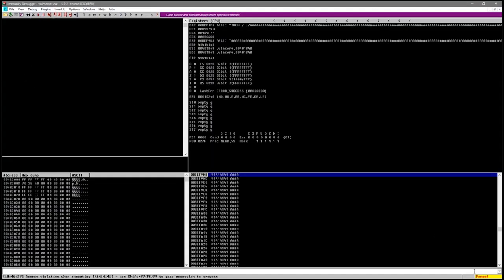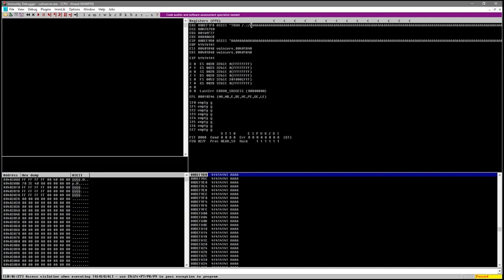So we've hit a violation. This is really good. This says, hey, something's vulnerable here. And if we look at the registers, we can get some information. One of the things we're picking out is that we're seeing this TRUN command sent, and we're sending this TRUN command with a bunch of A's. So imagine this going into a buffer space, like we talked about before.